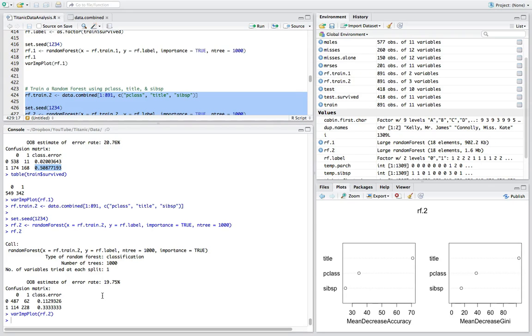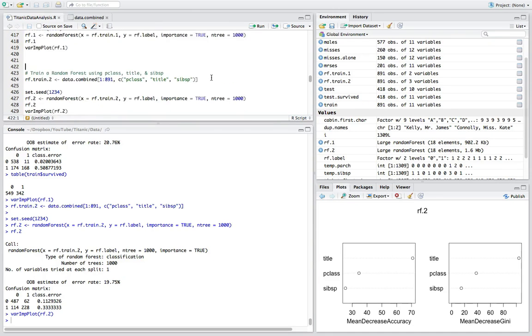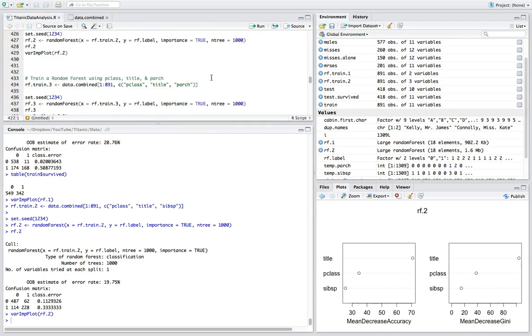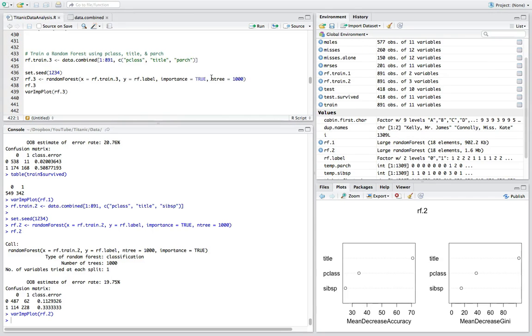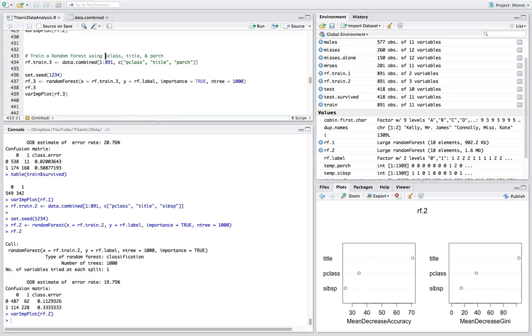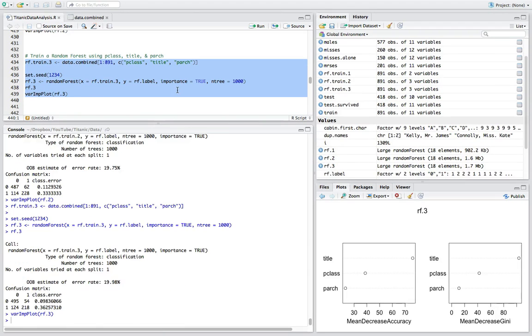But in our case here, it's very simple, which is good: they're equally fine. So we're willing to make that trade-off if our overall accuracy increases, which it has here. We got it by over a percentage. That's great. Okay, so we also thought that Parch was potentially predictive as well. So let's take a look here. Let's create a model and evaluate it. Instead of SibSp, let's use P-class, title, and Parch and see what happens.